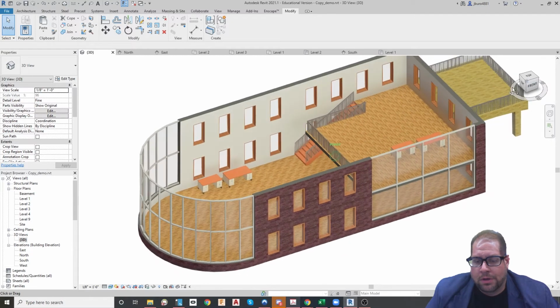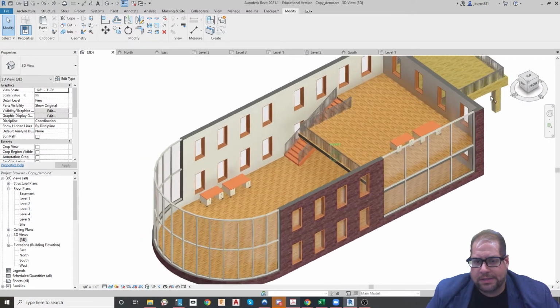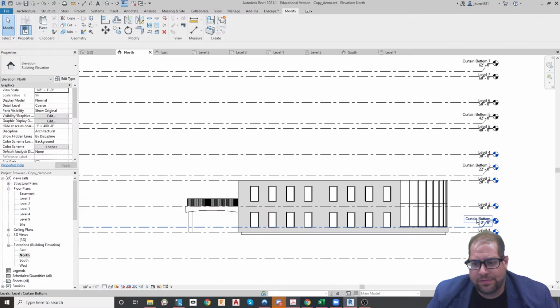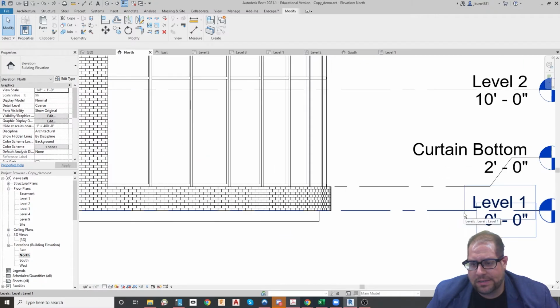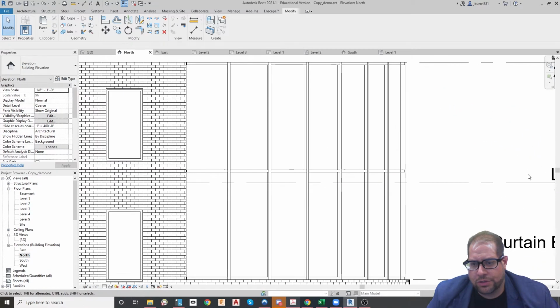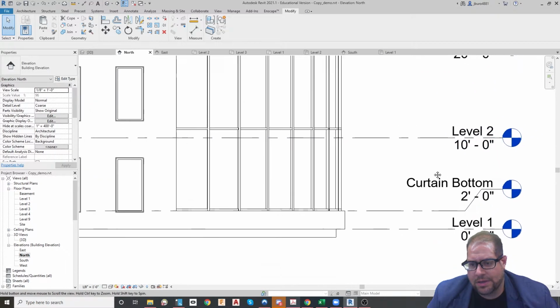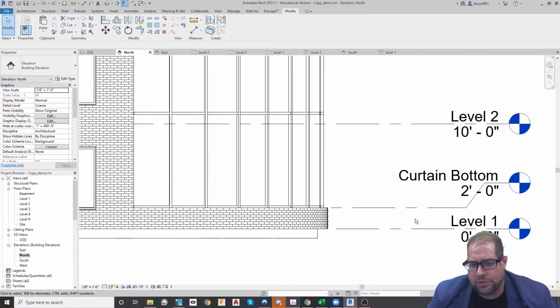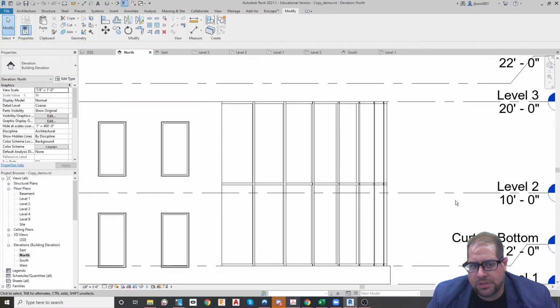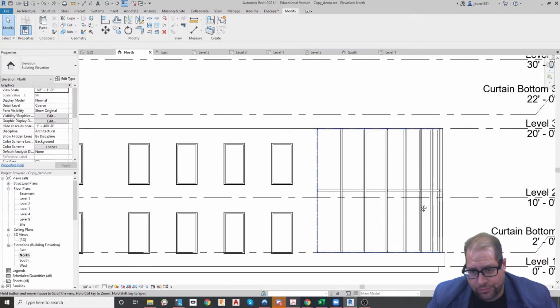So what you see, again, is something that spans 3 levels, but one of the levels is a special one that's not really meant to be a floor. I have level 1 at 0 elevation and level 2 at 10-foot elevation, which is where the second floor actually is. But in between, at just a height of 2 feet, I have something called a curtain bottom, which is this short wall right here that goes from level 1 to level 2, and then the curtain wall begins on top of that. And as you can see, all my walls are currently terminating on level 3, curtain walls and brick walls.